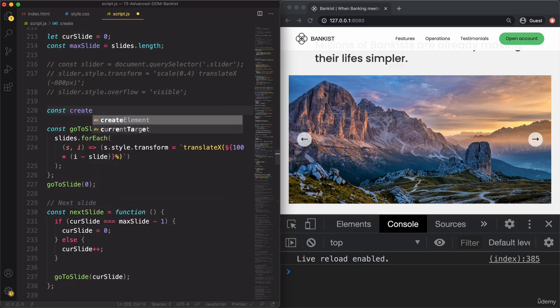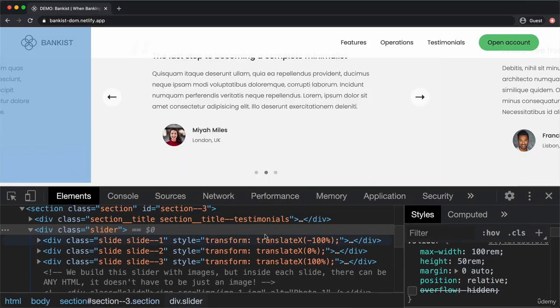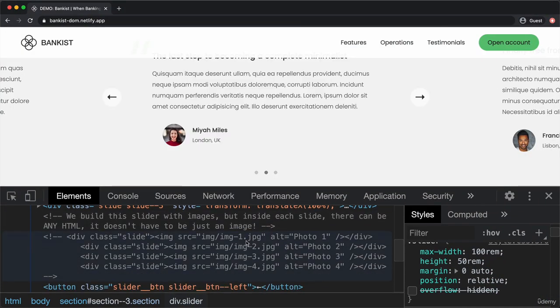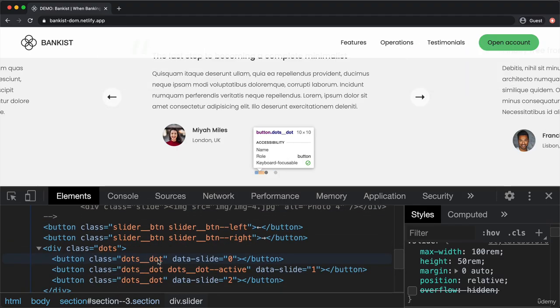And so let's start by creating all these dots in there. So I'm going to create a new function here. So basically, I'm nicely organizing the entire code of the slider here into different functions. And so that's a good pattern to get used to, all right? So just so you see what these dots will actually look like. Each dot is going to be one element with the class of dots__dot.